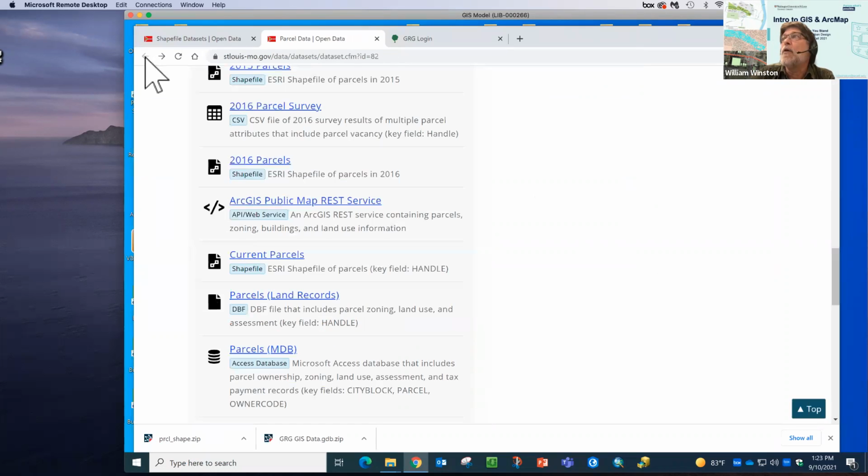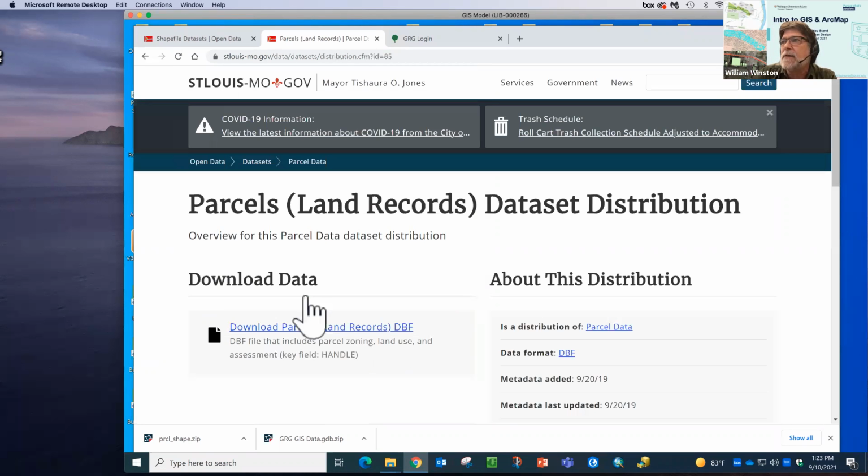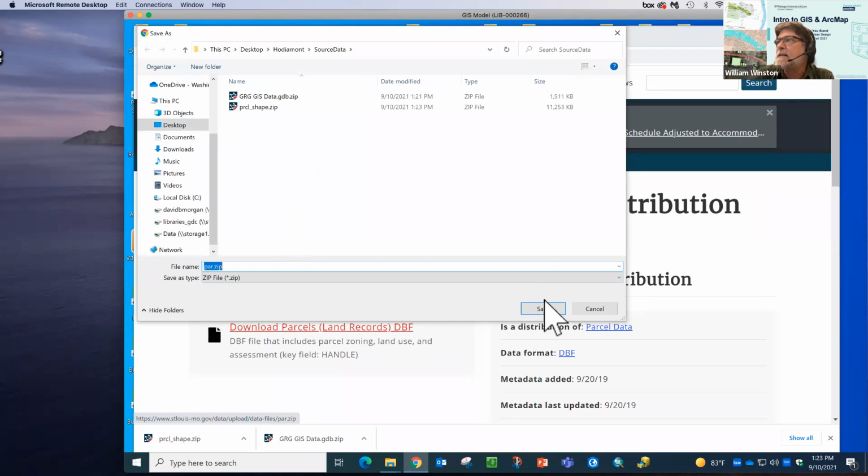And then I'm just going to go back, and underneath the current parcels entry, there is a parcel land records DBF file. The DBF is a tabular format, and this file goes alongside the parcel layer that we just downloaded, but it contains all of the property information, and we'll talk more about that later in the demonstration. So let's just download that DBF file and store that in the same place.